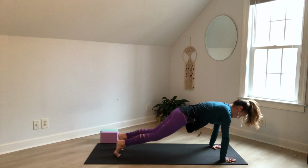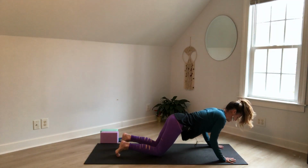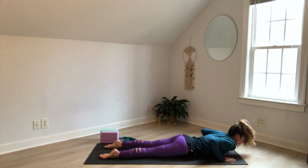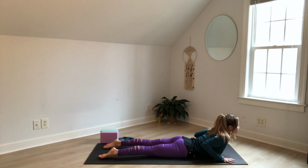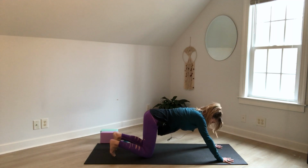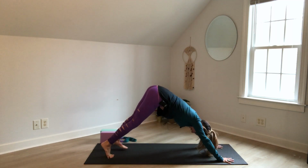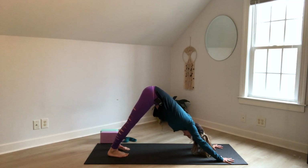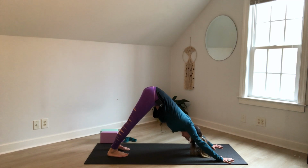Now, from here, we'll lower the knees to the mat, and then the elbows and the chest. Send the thighs and the front of the hips to the mat. Now, just lift the chest, gaze forward. This is our cobra. And as you exhale, lift the hips, extend the arms. Now, curl your toes back to downward facing dog. So that's a vinyasa. If the vinyasa is not working for your body, you can take child's pose instead.